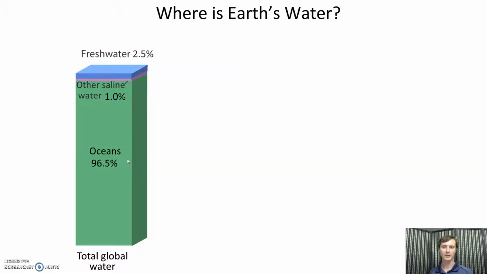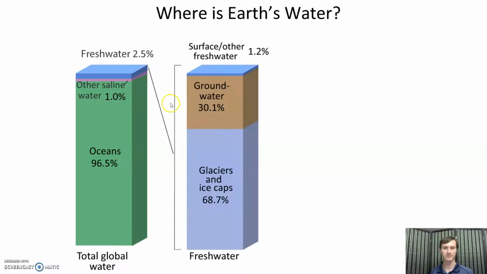For our purposes, though, because the oceans are sort of one body, we're going to spend time looking here at the fresh water and the other saline waters on Earth. So we ask the question now, what form does most fresh water take? Is it going to be lakes, rivers, glaciers, groundwater? What do you think? Okay, so where are all the places that fresh water can be on Earth? We have things like rivers, lakes, and streams, and glaciers, and groundwater. How is this distributed? Well, let's take a look.